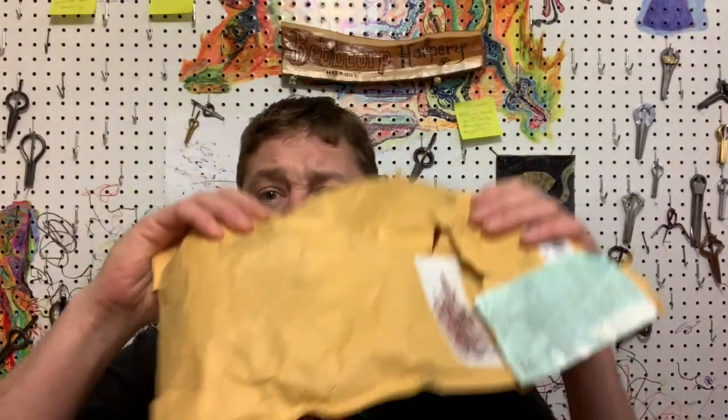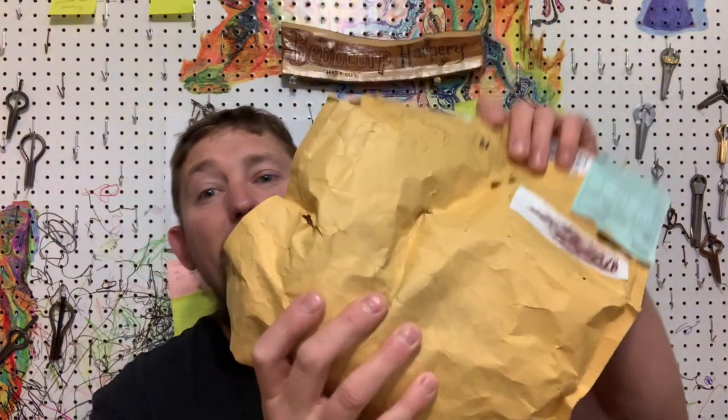Okay, we've got a very, very well-weathered package from Ukraine. This has been coming about 5, maybe 6 weeks in the mail, when normally international mail from Ukraine is about 2 weeks. The COVID virus has slowed everything down very significantly. Now, I'm going to do this as safely as possible.